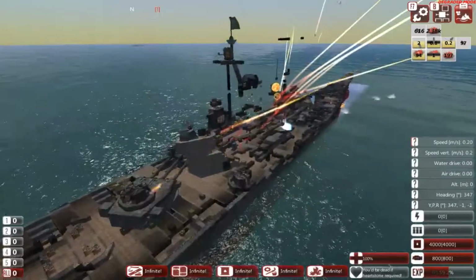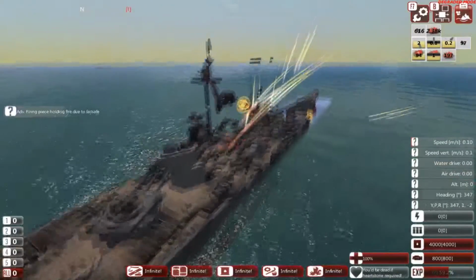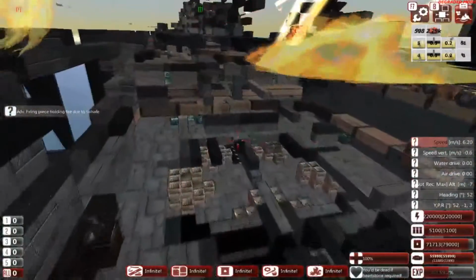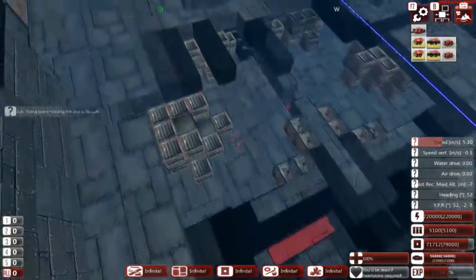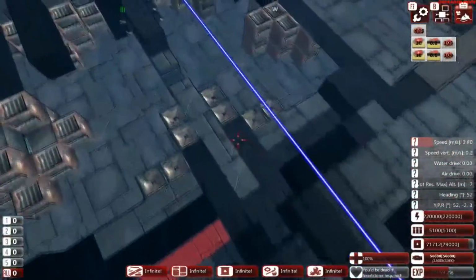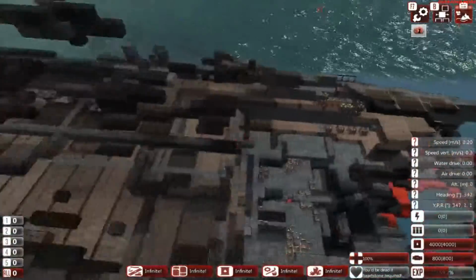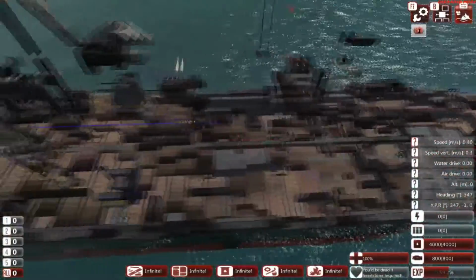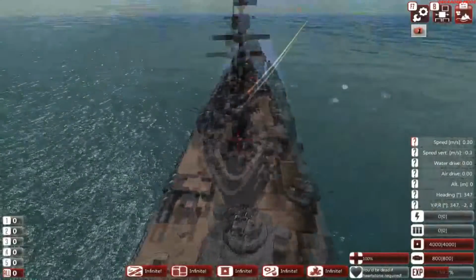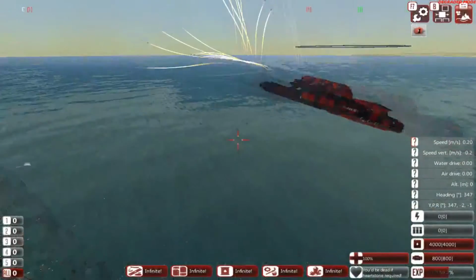I feel bad for people on the inside because it seems like it's getting a little wet in there. Yeah, it doesn't seem like this ship's exterior is holding up well. It looks like the ammunition has also been uncovered. The repair bots are also doing nothing. So that's a plus right there. You don't want your repair bots to help your ship. You want them to sit idle while it gets blown to pieces. It also seems like there's missiles floating on the inside of the ship.